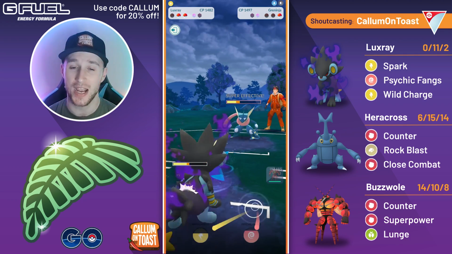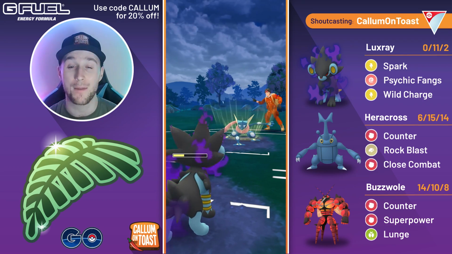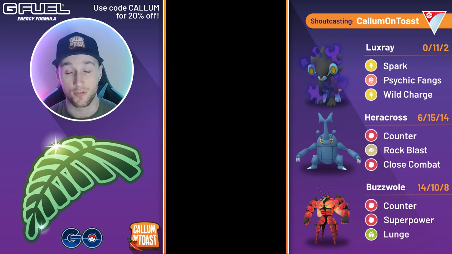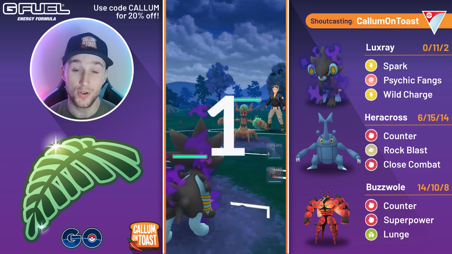And once again, Greninja in the back. This is going to be very easy for us. I can just no-shield this. Doesn't even matter if they're back-to-back charge moves. Night Slash takes us out, but one counter gets rid of the Greninja, and I'm able to take that game. So GGs to the opponent there.